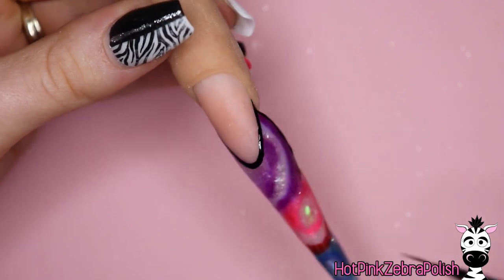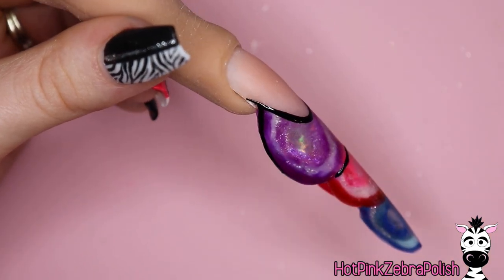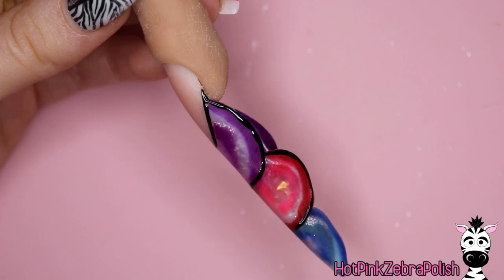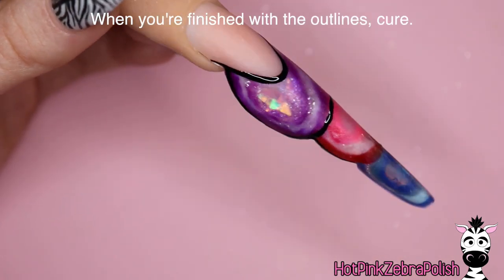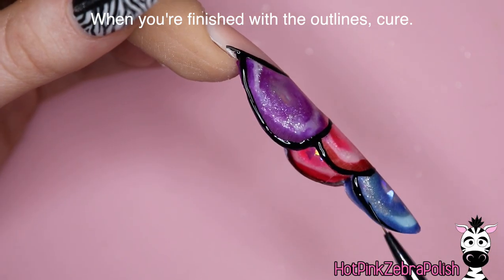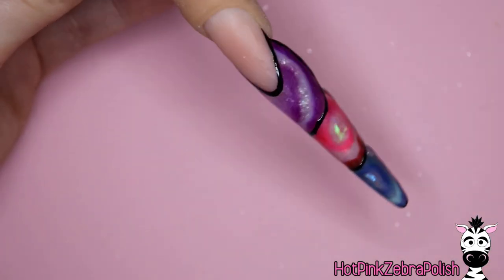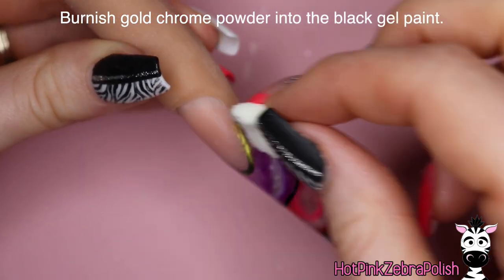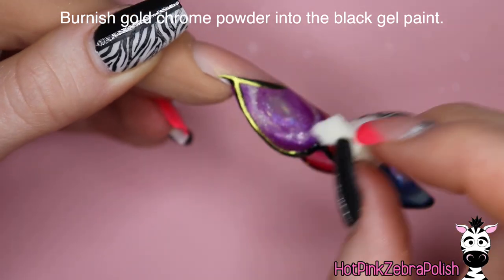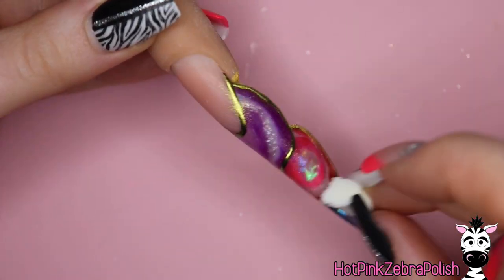The gel paint is going to be the perfect curing texture so you don't have to worry about top coating it. Just go through and add the outlines to each one — going down adds a really nice separation and gives it more of that stone look, because a lot of times agate slices have a brown or golden brown natural stone finish on the unfinished edge. After you have all that black gel paint done, cure it, then burnish some gold chrome powder over the top of all of the black and it's going to look very elegant and very rich.